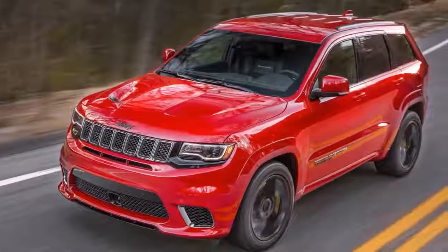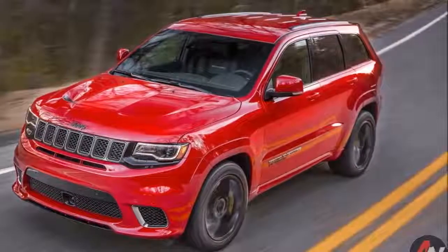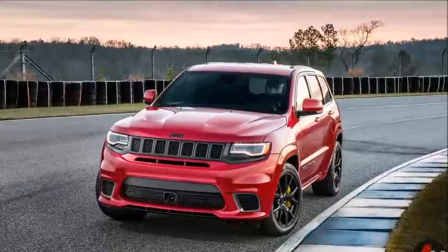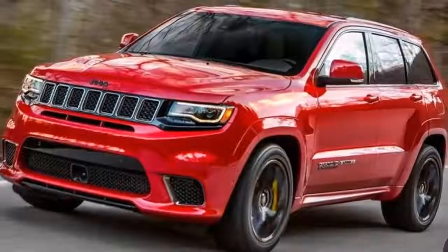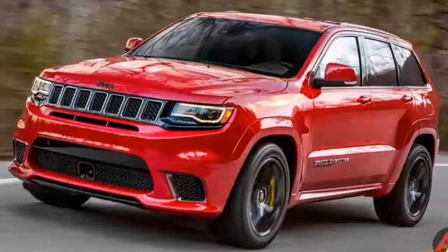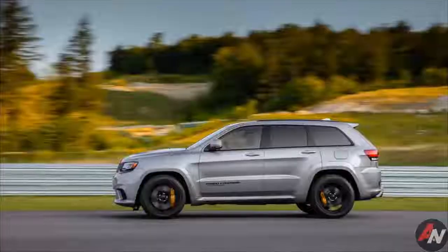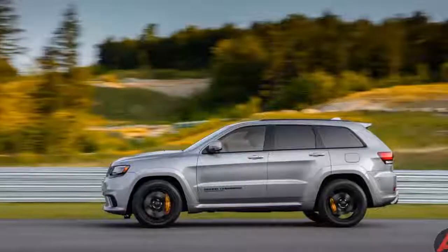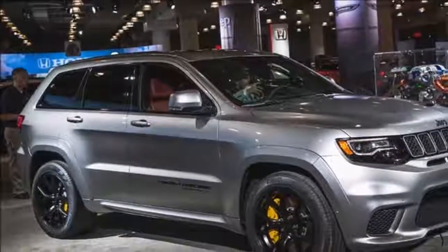Associate Editor Joel Stocksdale: If Fiat Chrysler knows how to do anything, it's making fast SUVs, and the Grand Cherokee Trackhawk is further proof of that. And by that I mean, they know how to make them fast, and they know how to make them pleasant to drive. The Trackhawk definitely handles the fast part better than its SRT Durango and SRT Grand Cherokee cousins, what with its extra 230-odd horsepower.